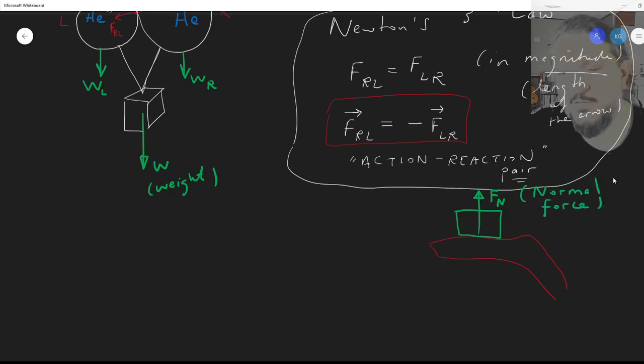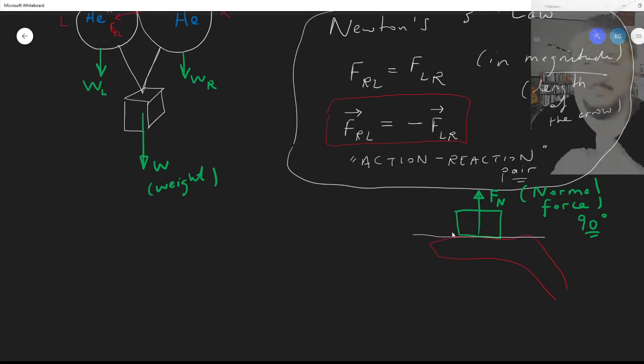The word normal in physics and in math just means 90 degrees, nothing else. 90 degrees is what we call normal. Surface normal, you may call it. By surface, I mean this surface right there, which is my hand, or the plane that is represented by my hand. If this force makes 90 degrees with that surface, we call it a normal force.